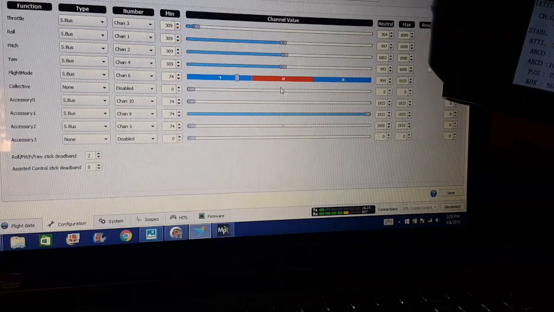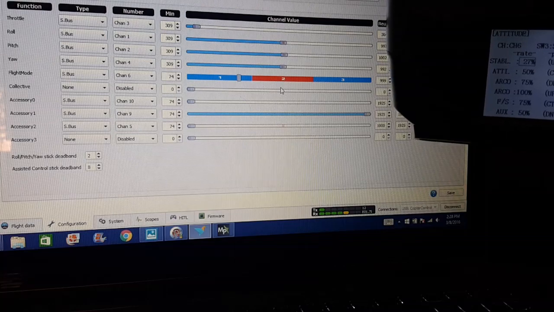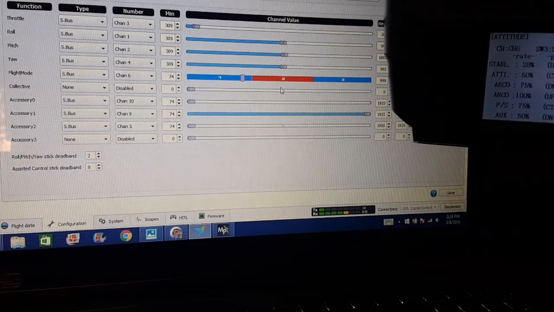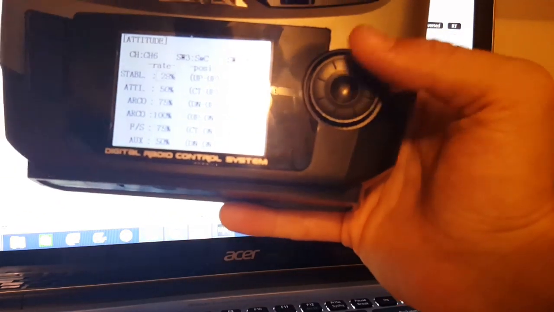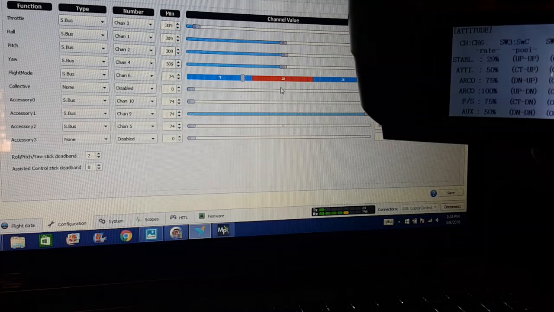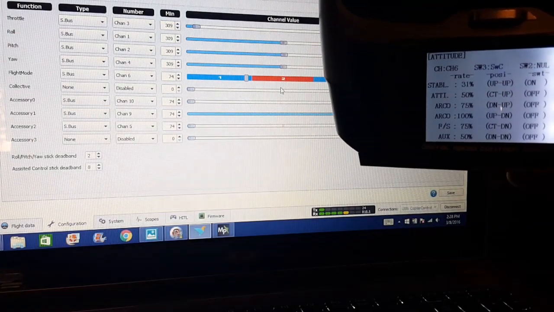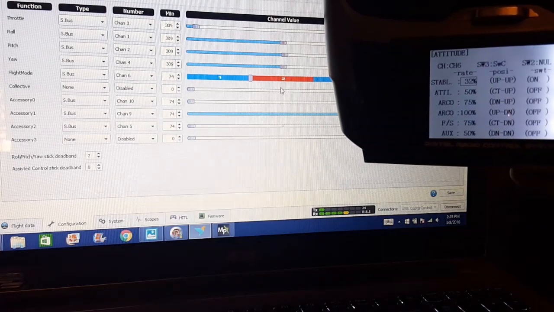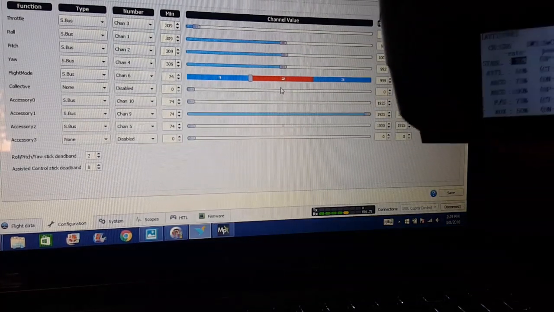You see the arrow went right here on 1, and I'm going to turn it up with the round selecting stick, and as I go up on my percentage value, you see that it goes right there. I'm going to leave it right there for my flight mode.